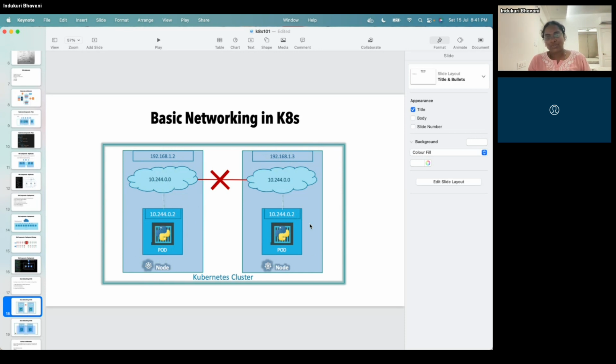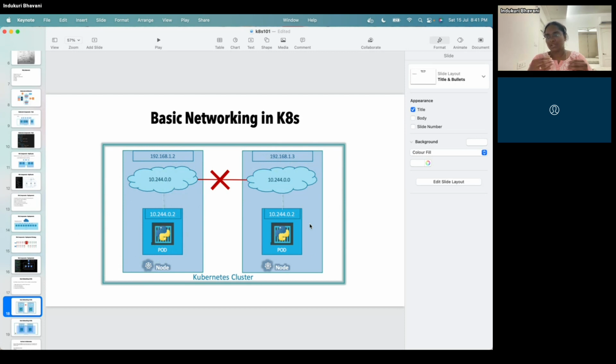So we should make sure that if you have 100 nodes, and within each node you have tens, probably twenties, even hundreds of pods, each pod is assigned a unique IP address, which Kubernetes doesn't automatically handle.